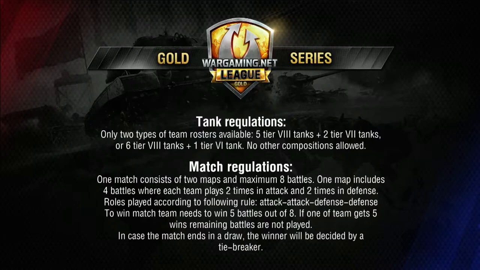So the rules are very simple. In case you guys weren't here all last week, there has been a complete change of meta. You can either have six tier 8 tanks and one tier 6 tank. We like to call that the 8-6 composition, if you will. And then you could have five tier 8 tanks and two tier 7s. That one, I guess you could call the 5-8-7 composition.